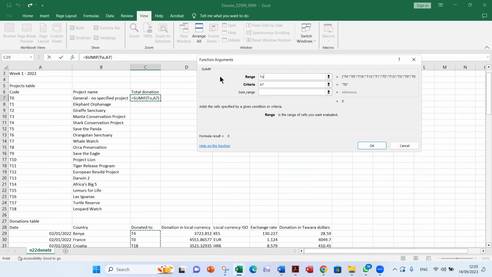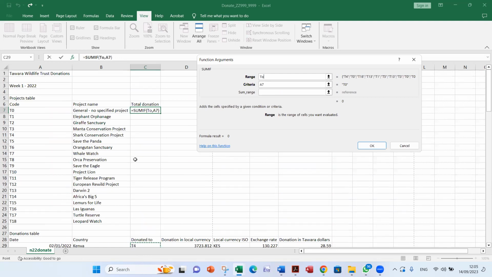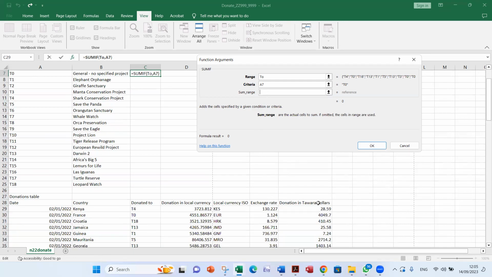So now the function SUMIF will take that cell T0 and look for it in that column. When it finds a match, please put the pointer in the sum range. The sum range will be that column, which is called amount. If you type amount from the keyboard, it's going to work. See, it is working because data is retrieved. If you highlight exactly the same cells, it will show the name amount. Okay, we did it.